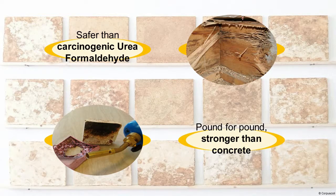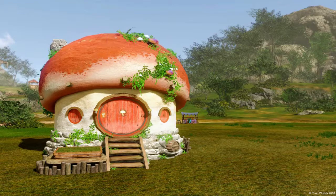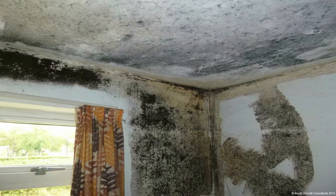So it can easily withstand the wear and tear of everyday life. You might not want to live in a house made of mushrooms with weird spores and mold growing on your walls — fair enough. But the mycelium is completely killed and denatured during the manufacture process. So even if exposed to optimal growing conditions, the mycelium will not grow. Hence, there will be nothing to produce spores, and hence nothing to worry about.